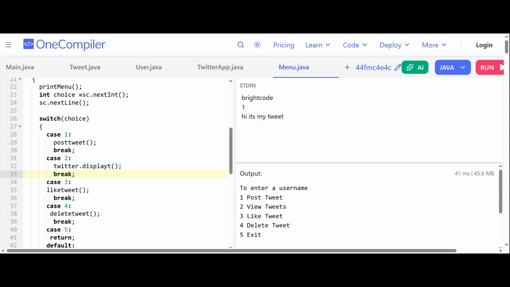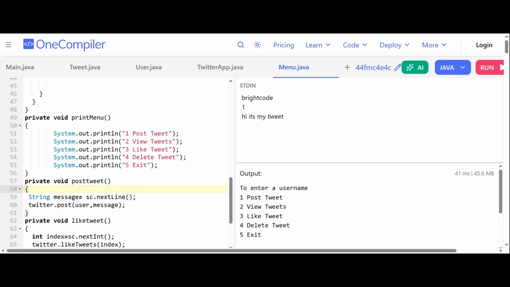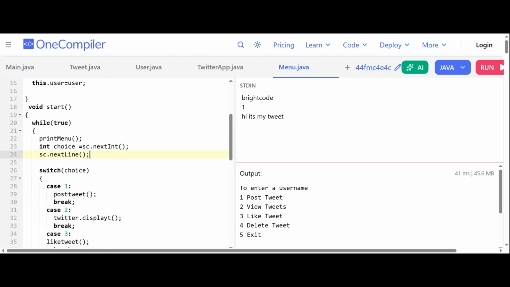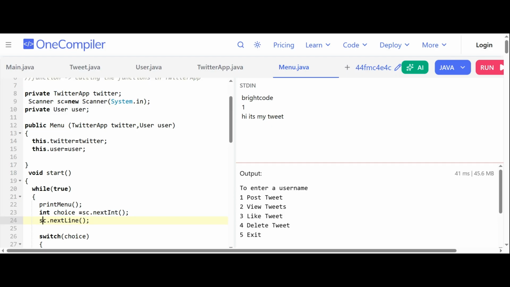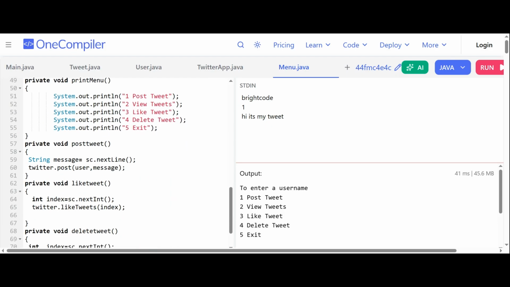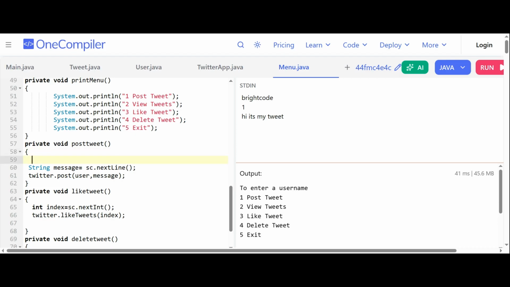The next one is, I don't know, it might be this one, or maybe I'll just do this.